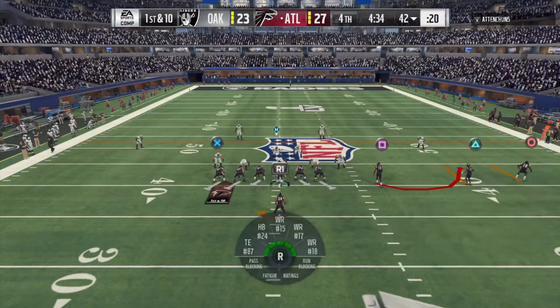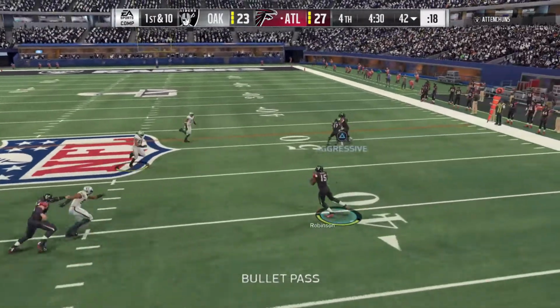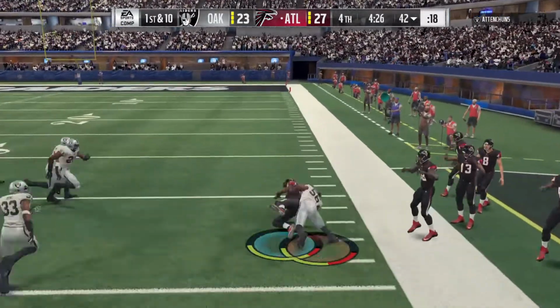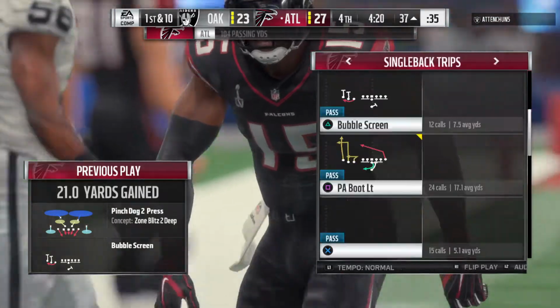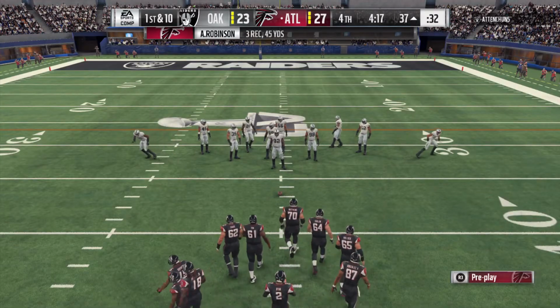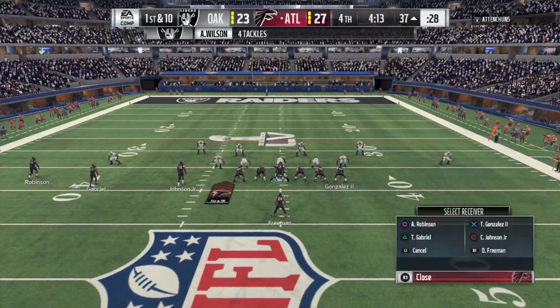On first and 10. It's Ryan. It's caught on the right side by Robinson. And he's taken down, but not before he gets this into enemy territory across the 40. And a nice gain of 21 yards. So after that big play, let's see if they can catch their defense maybe on their heels.